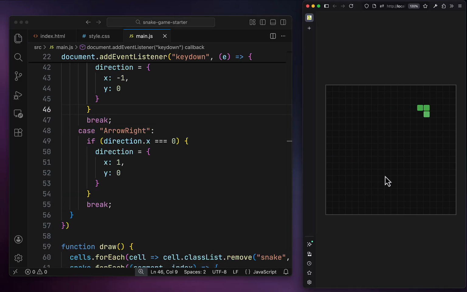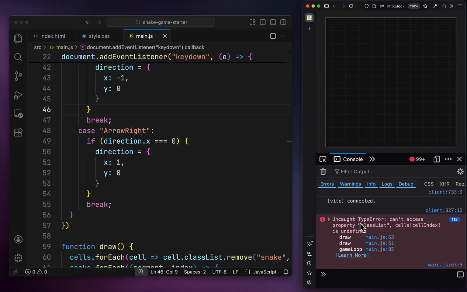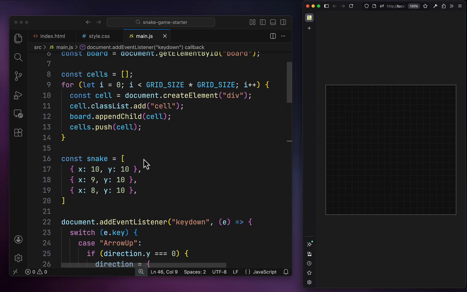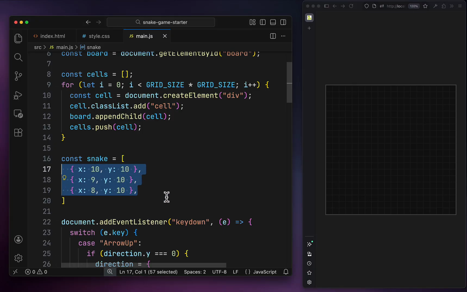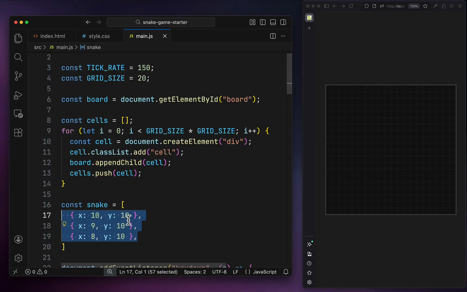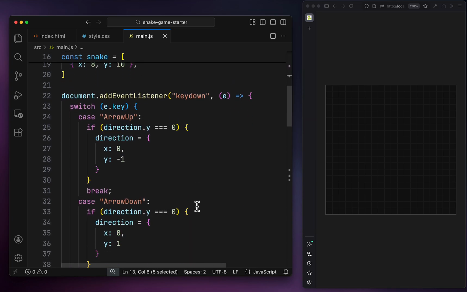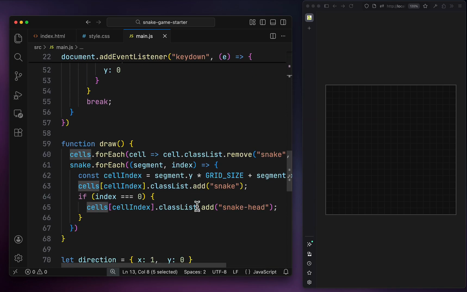You can see that I'm pressing the arrow keys and it moves, and I can go down. Okay, so the app broke. It says uncaught TypeError, cannot access property classList of undefined at cellIndex, and this keeps happening. So what is happening is that when you adjust these directions and you end up updating the X and Y, you end up in a situation where you're trying to access cell coordinates that don't exist, right? So we're not having any boundary check.